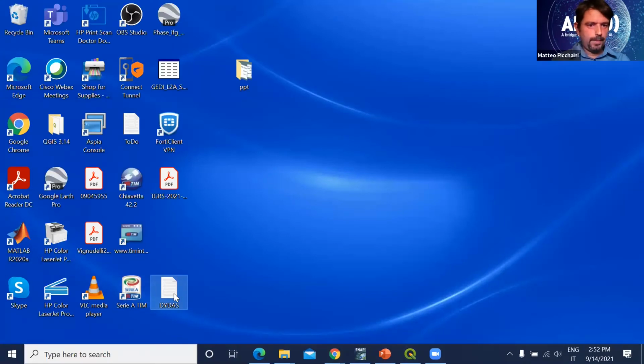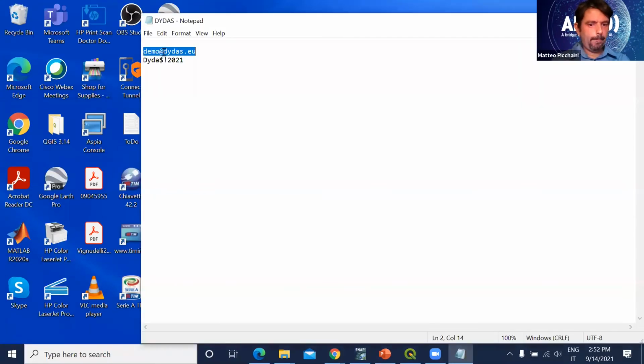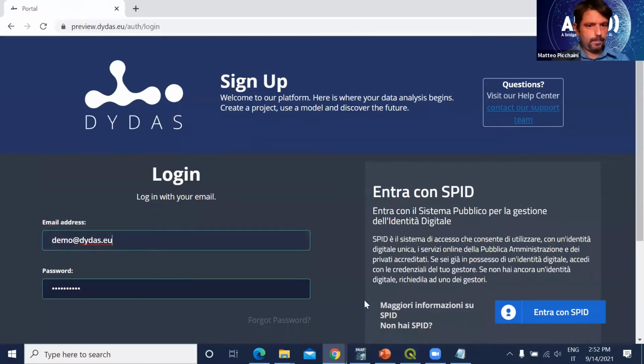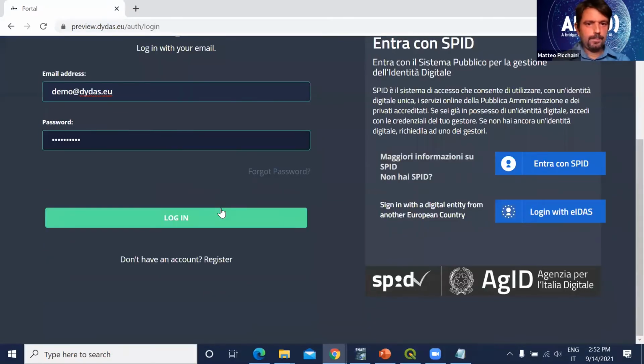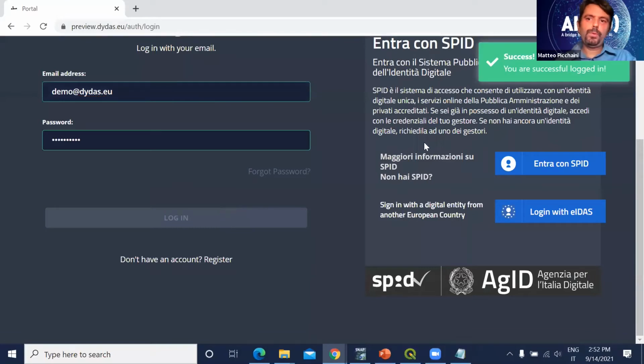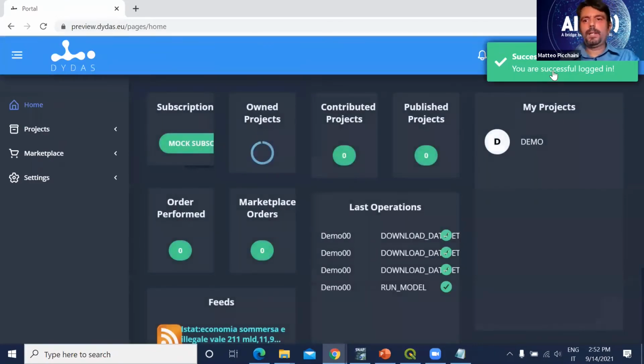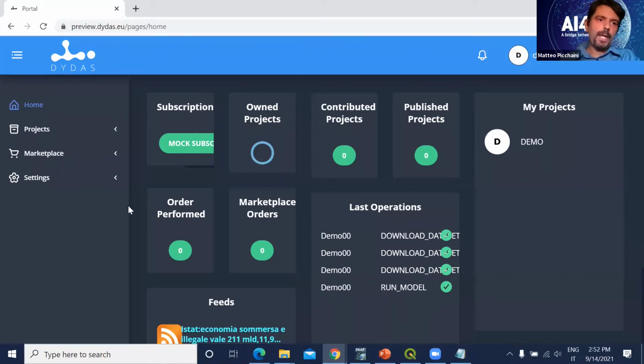Okay, and then we can proceed with the login. If you receive this success message, this means that you have successfully logged in to the platform. And this is the basic interface of the user experience platform of the DYDAS.